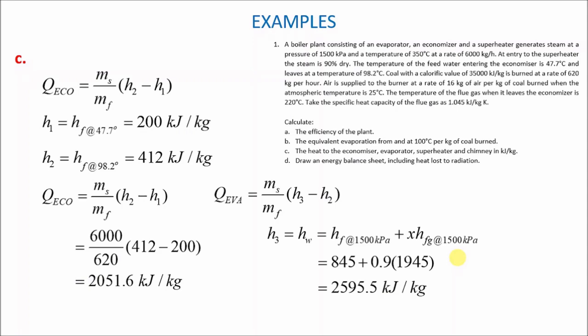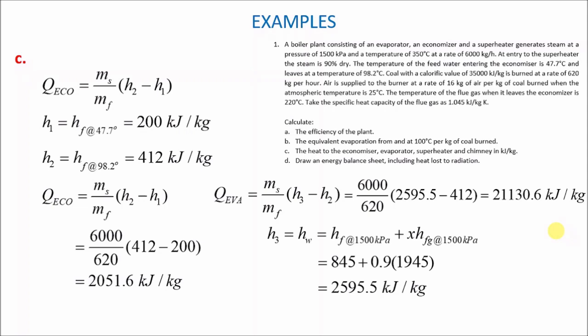And once you get the value for H3, you can then plug that into the equation for the heat absorbed by the evaporator, and you will get the answer for the heat that has been absorbed by the evaporator here, 21,130.6 kilojoules per kg. Really straightforward, really easy to do if you understand the two diagrams that I gave you for the flow of water and for the flow of the flue gas. Those are really important for you to understand to be able to solve any steam plant problem.